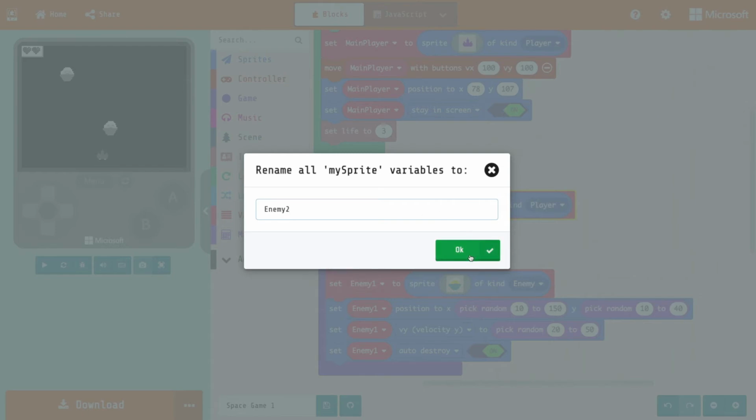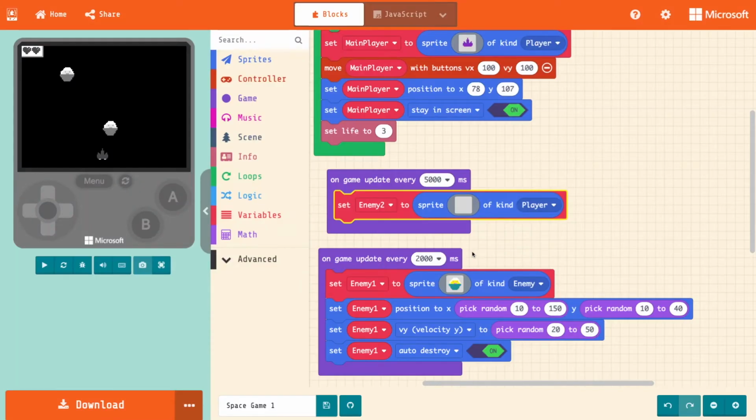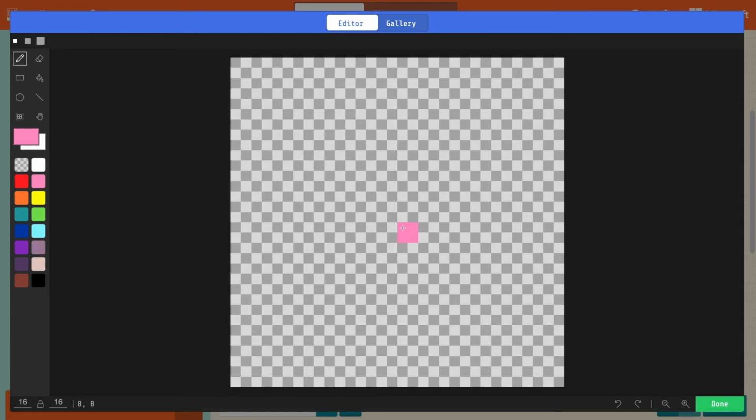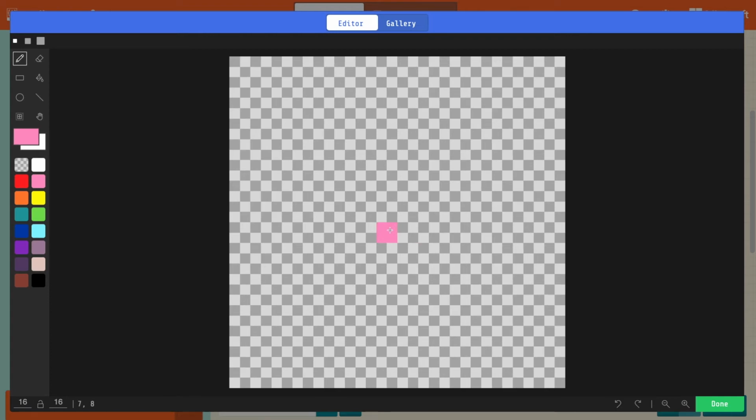Now mine might give me a little error because I just got enemy. Oh, there we are. Anyway, it's happy. So set enemy 2 to sprite. So we're going to draw the sprite. Now, as I said to you before, you should have hopefully drawn the sprite out or planned it earlier. One thing that I probably didn't mention to you, if you look in the bottom corner here, it's just disappeared now because it's gone off. If you're ever looking for the center dot, it's going to be 8, 8. So that there is the dead center of this, if you are wondering how to get something into the center.